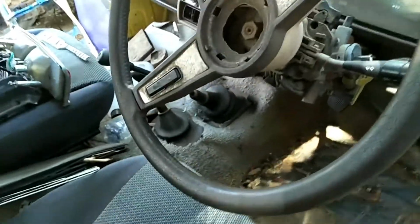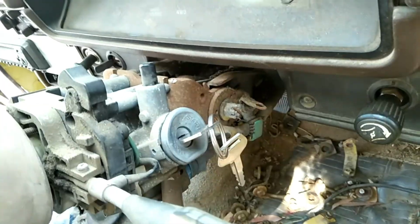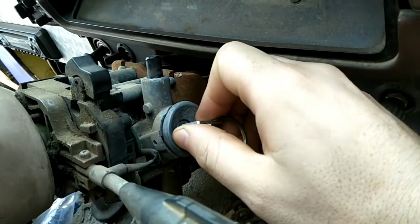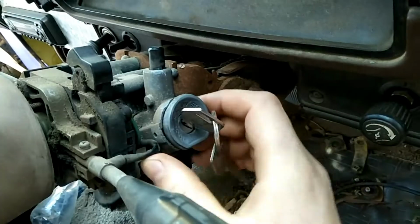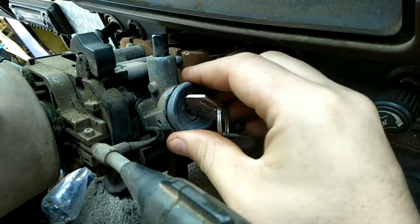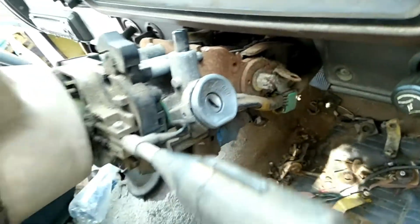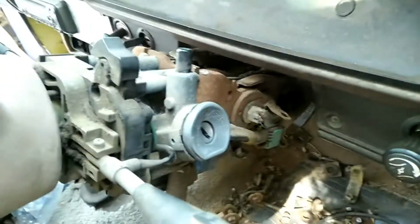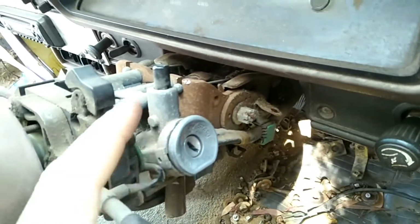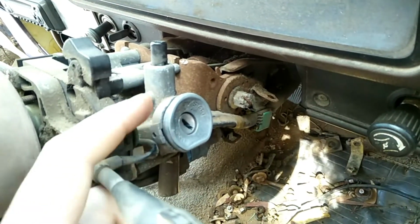Now onto the subject that was upsetting a few people. We didn't elaborate how to get the barrel out if you don't have the key. We've already been over the fact that you can put this in accessories, depress that little retainer button, and the barrel will just pop straight out. But if you don't have the key, and you can't put it on accessories, you have probably a few different options, but most of them involve completely destroying the lock. So if you're not worried about that because you're replacing it, then that's no worries. You can use these methods.